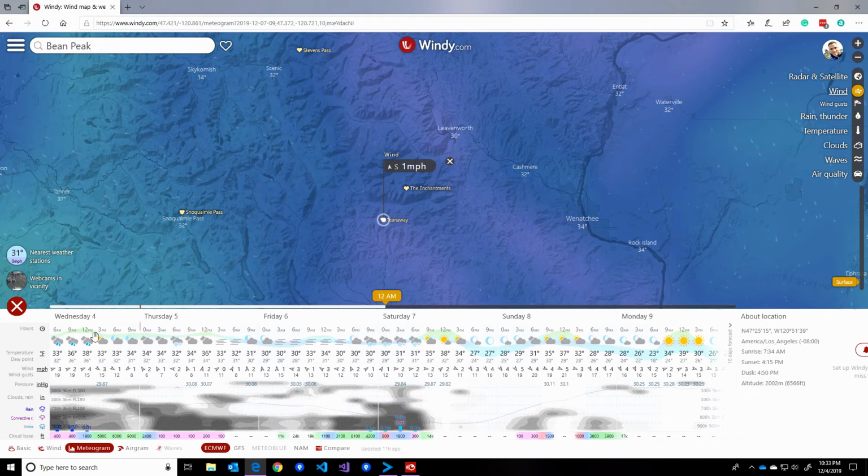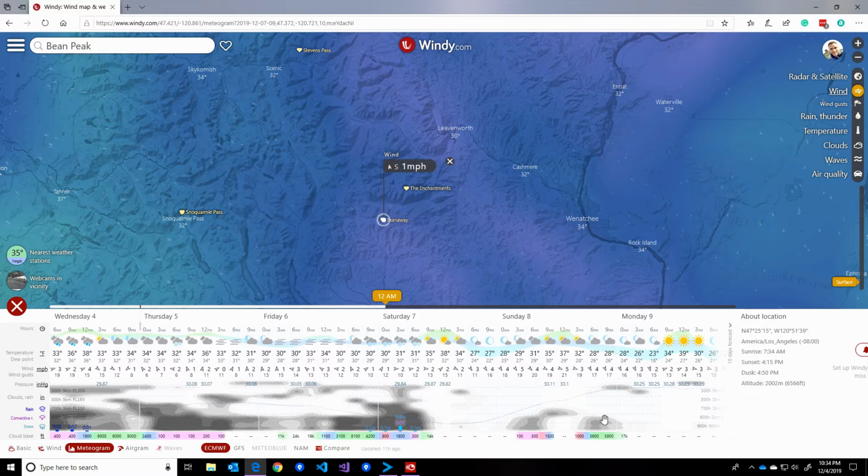So when I click on that, it has a lot of the information from the basic model, but it also has this visualization of cloud levels. And I can look here on Saturday and see, well, this was the one that said it's going to be sunny. But prior to it being sunny, there's a lot of low-lying clouds. And then on Sunday, the clouds are much lighter, and they're up higher.